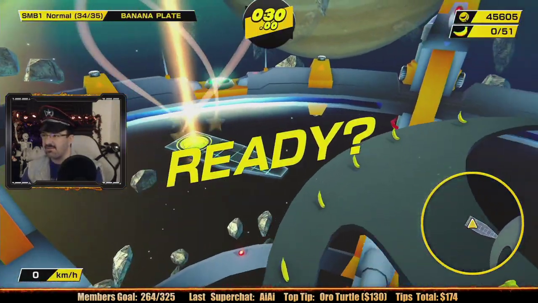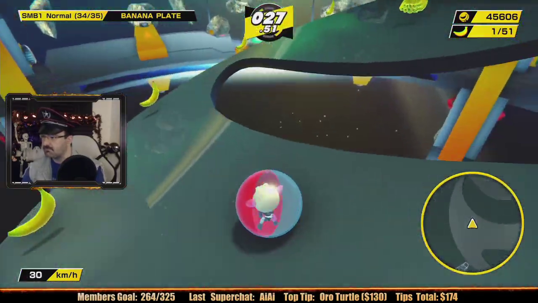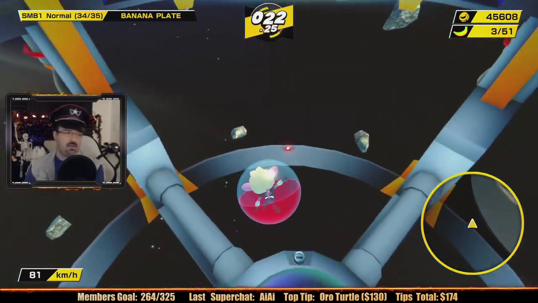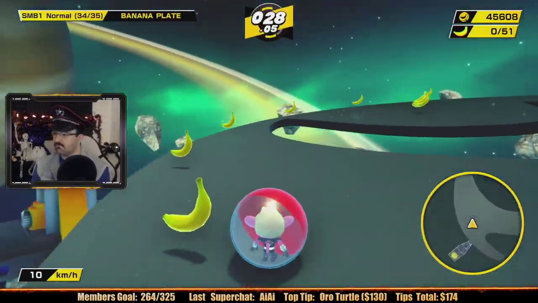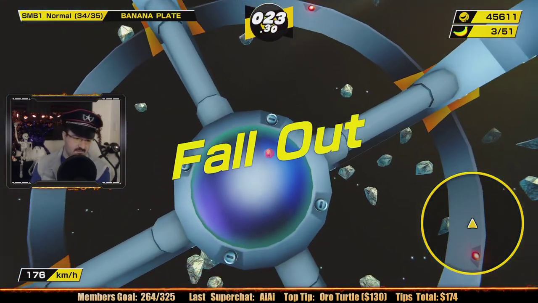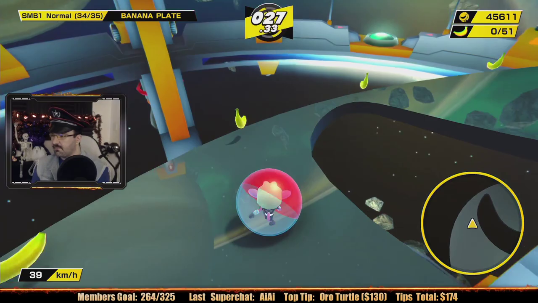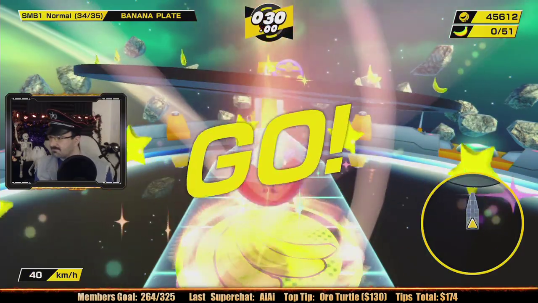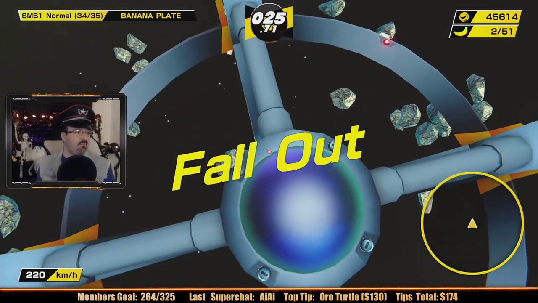It is. Banana plate again. Ready? Go! At least I've done this before, so I know how to do it. Ready? Go! Fall out! This is the trickiest part, getting over the... Ready? Go! Got it. Wow, now it's awesome. Way faster.